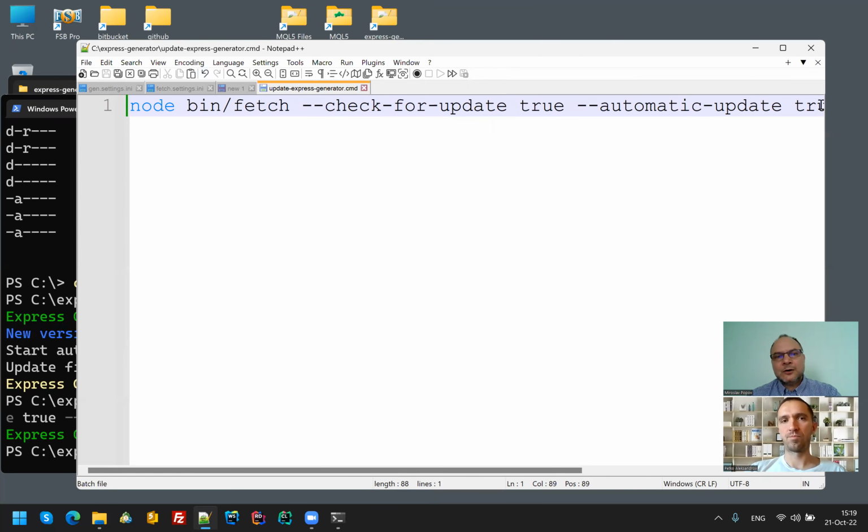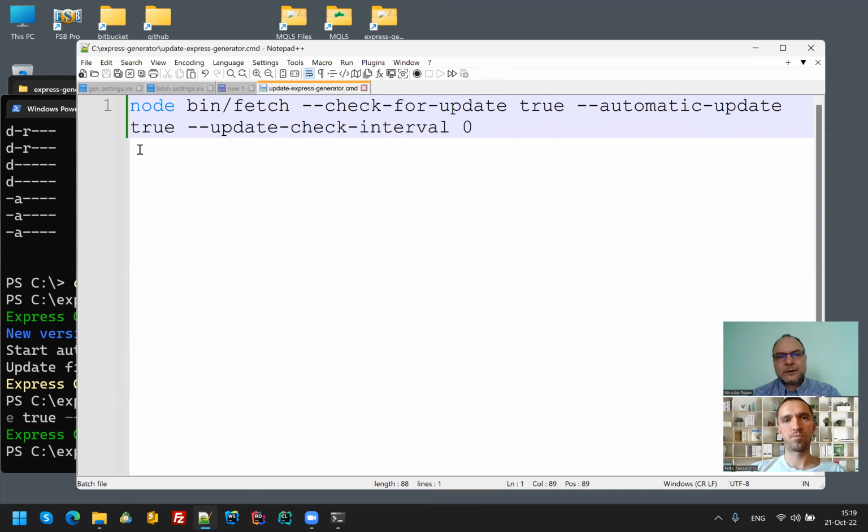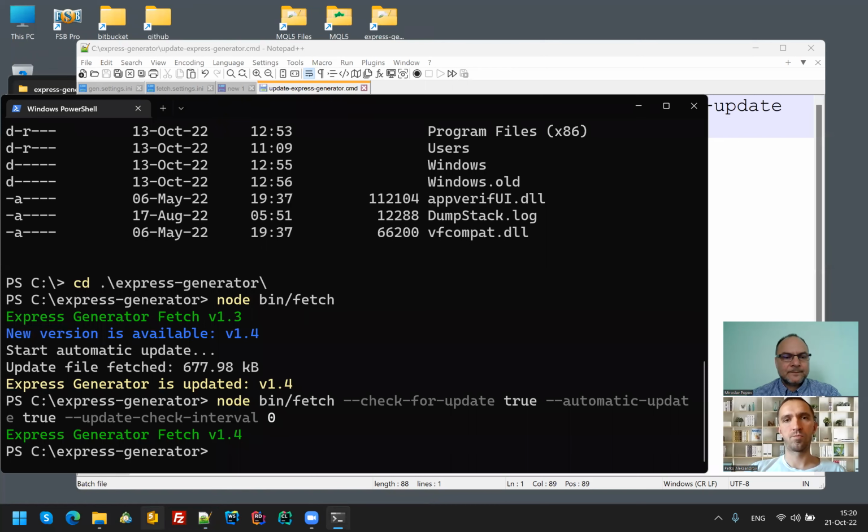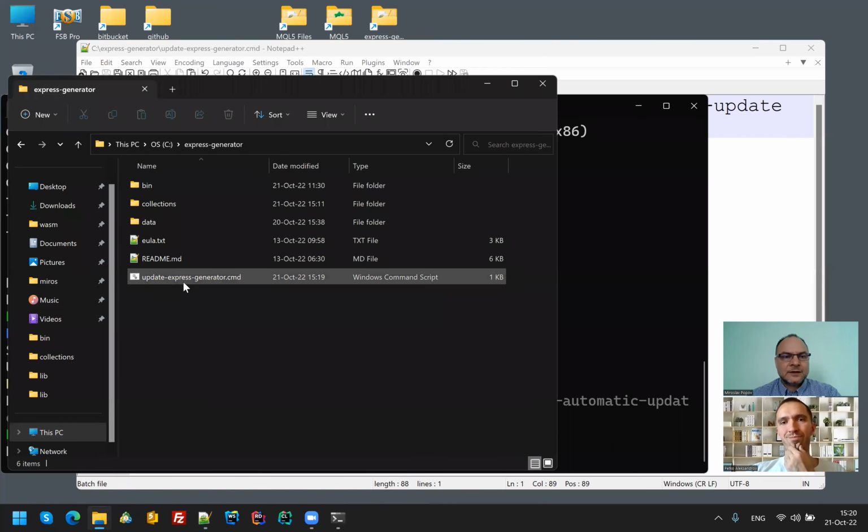If the line is too long, you can use word wrap, and it will wrap the lines. Okay, and now let's open the folder. Do you see update express generator CMD? So when you click it, it will run the command and update Express Generator, but it's already updated.